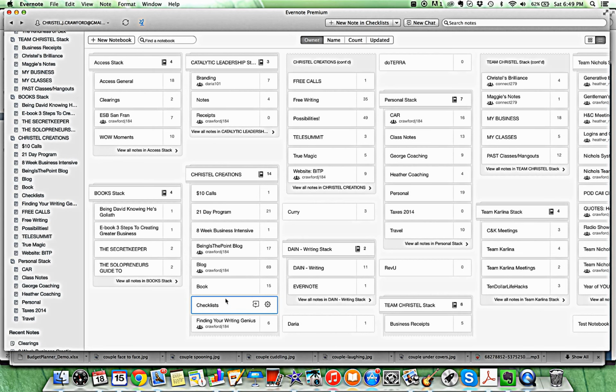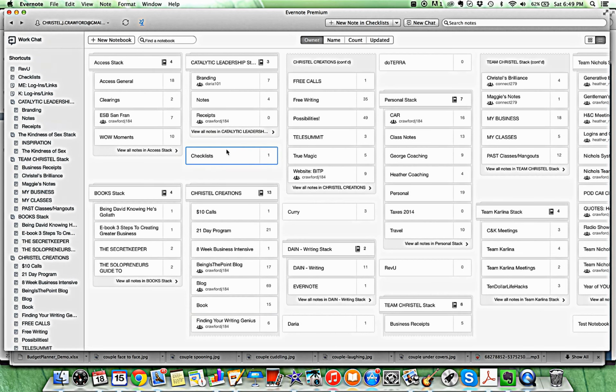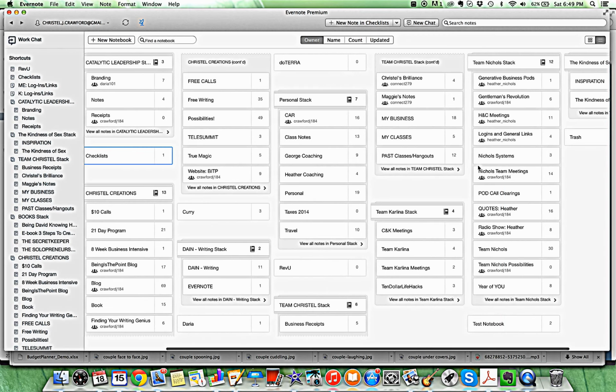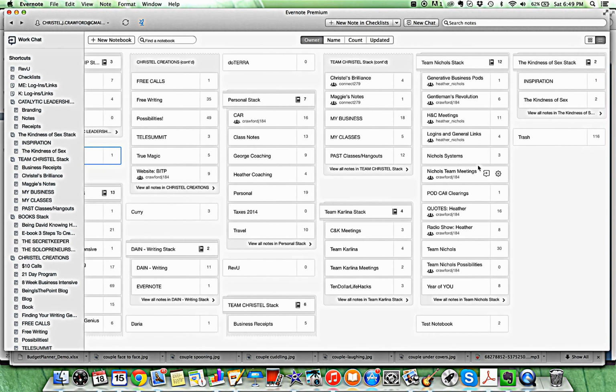I'm going to take that back out of there because I really don't want that there. I'd like it to be separate. But that's a possibility. So when you're creating, I like stacks, mostly because when I used to file all my stuff, and this is your virtual filing system, and I'll show you some different ways you can use it.